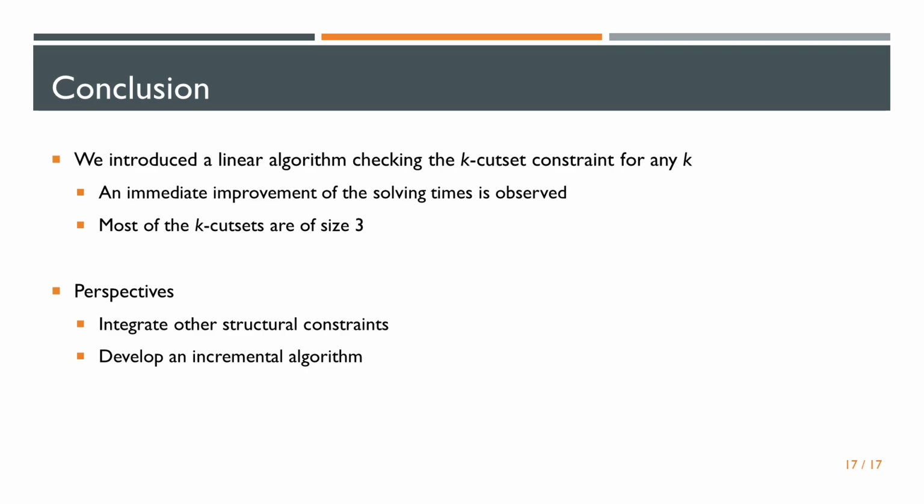For the perspectives, we show that the k-cutset constraint leads to a huge reduction of the search space and it greatly improves the solving time. So a good perspective will be to integrate other structural constraints, and when we want to scale to larger graphs, algorithms dealing with all the edges of the graph can be quite heavy, so developing incremental algorithms could be a good idea in order to improve the efficiency of the codes.